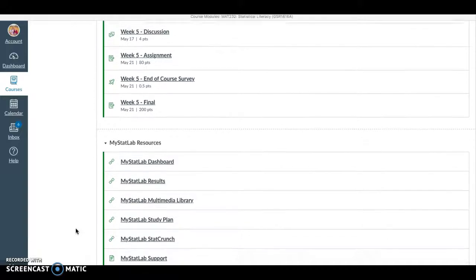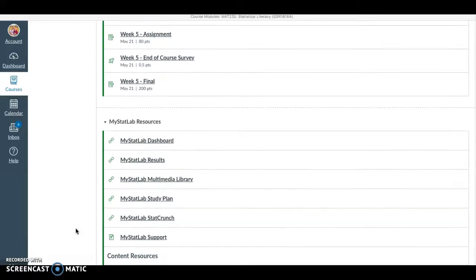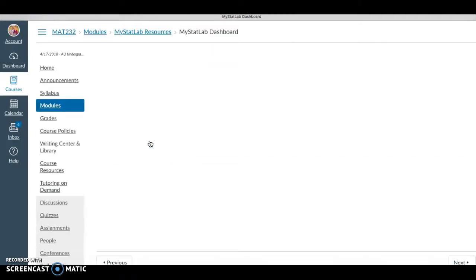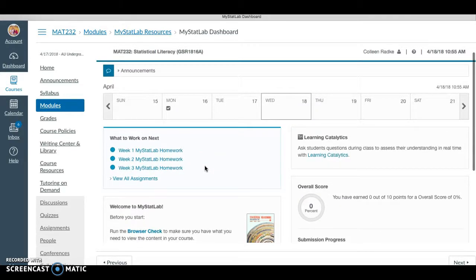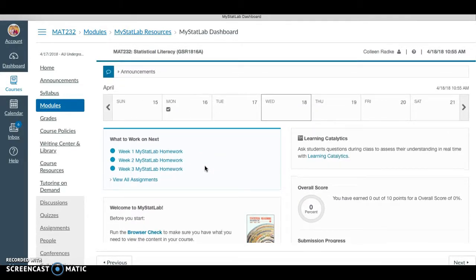I want to draw your attention to another set of resources that often goes missed in this course, and it's the MyStatLab Resources. When you click on MyStatLab dashboard, it will take you to your personal StatLab exercises.